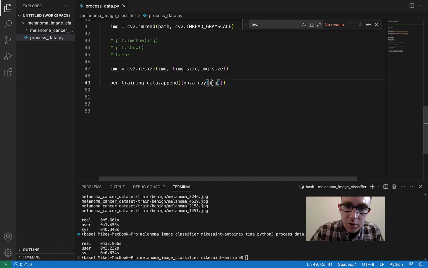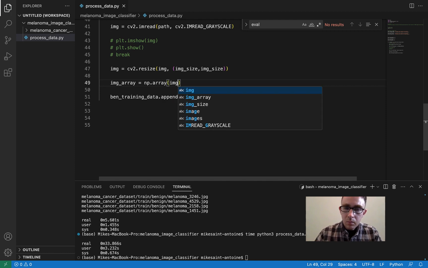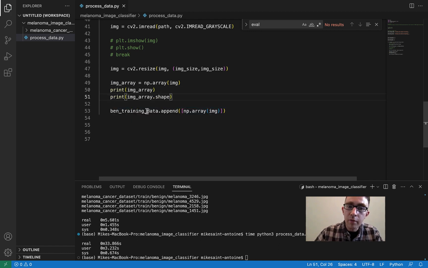Just to show you what this looks like, I'll do this separately. I'll say image array equals np.array image, and then I'll print out this thing, and also print out the shape of it, just so you can see.